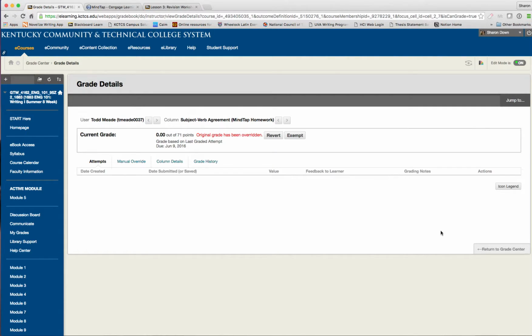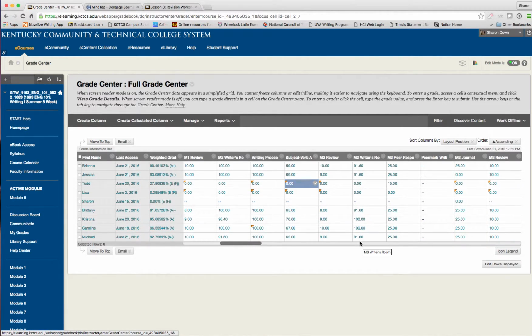Now, you will not see that these have been done until you actually go over here. So basically, you have to ask the student and get in conversation with that student about whether or not they've done certain things. If they have, then you can go do this and look at it. But you can see that because these are override grades, even if there was something done here, I wouldn't see it until I actually went there. And that's a lot of work to do, especially in a big course.